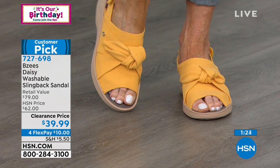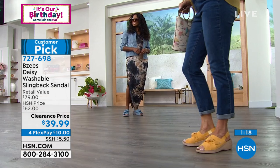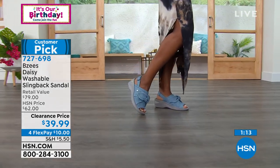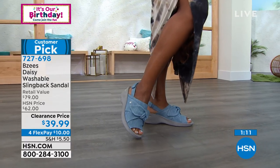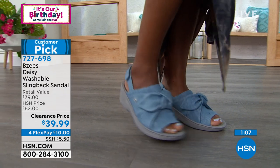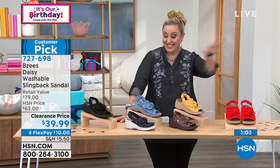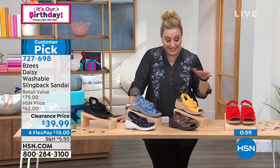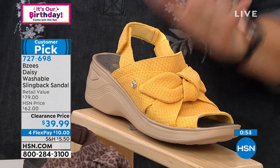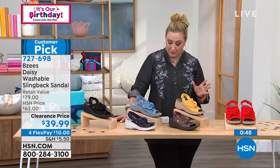With these you can pack multiple pairs because they're super lightweight. We give you class, design, fashion, and they're super comfortable — you don't even have to take a pair of tennis shoes. Almost 400 of these have flown out the door in the last minute or two. It feels like everybody at home has been waiting for their favorites to be on clearance. The star of the show is definitely the goldenrod yellow color — it's going to go right into fall.